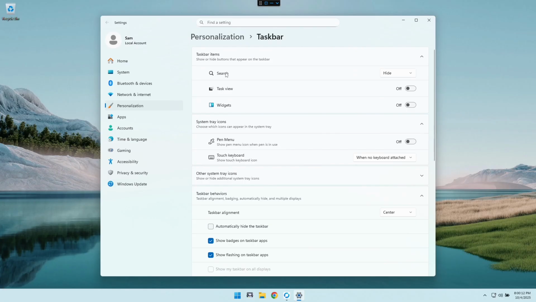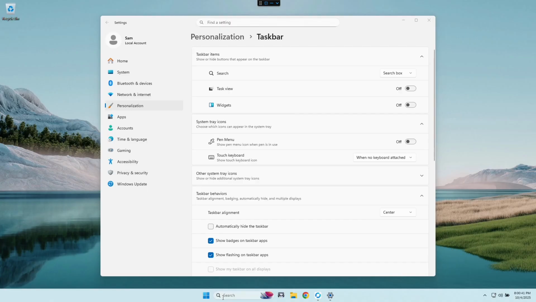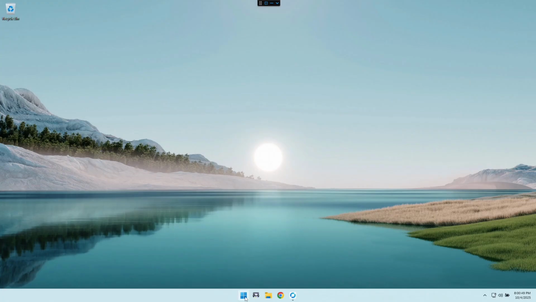The only other thing I want to show you here is search. Now, you notice I have no search on my taskbar. That's because I hide it. But I think it comes default like this. Yes, I think that's default when you install Windows 11. I don't like a search bar here because, one, it takes up room. And to me, it's redundant because if you click on start, you have a search up here. So I don't see a need for it on the taskbar to take up room. So I simply turn mine off or hide it, and so then you don't see that. Then all you have is the start button, searches within it, and then you're good to go.